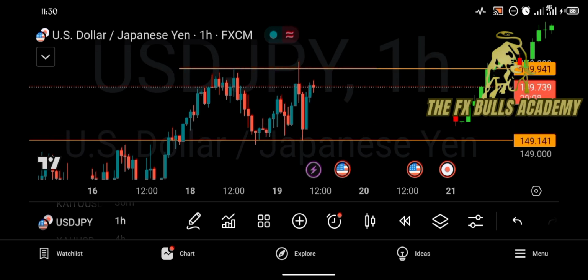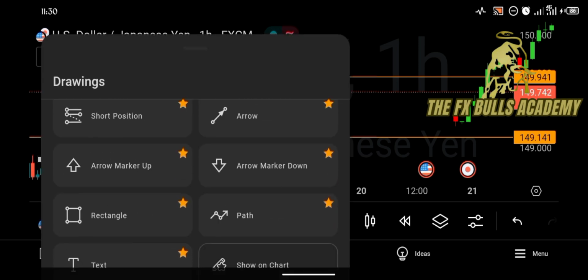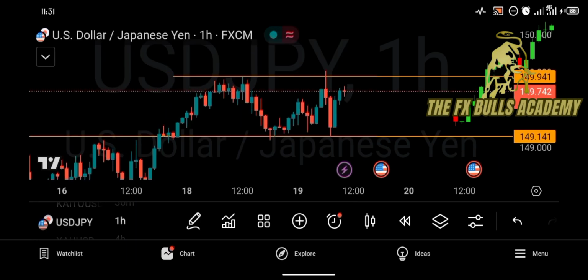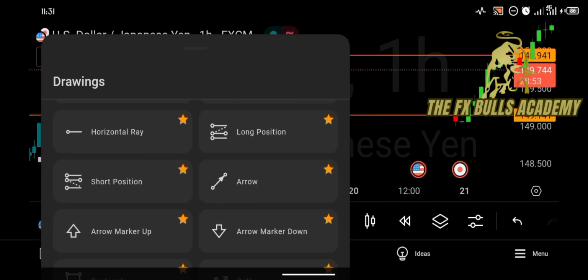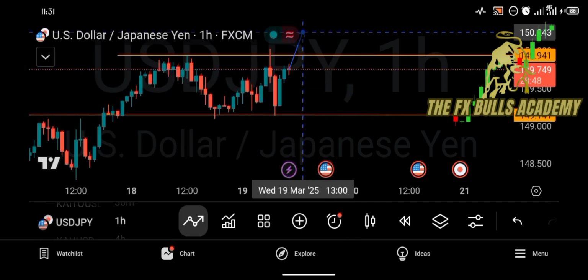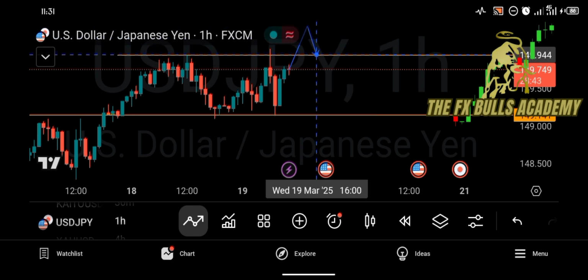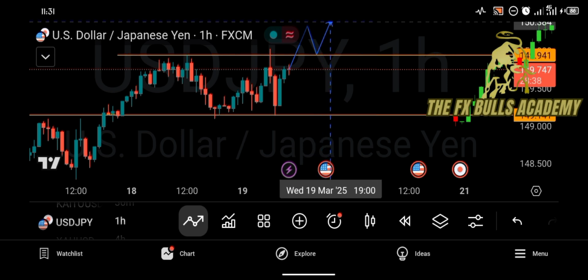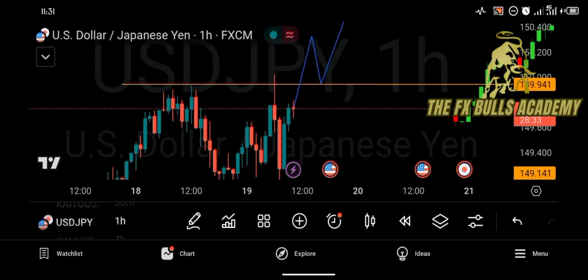So now on this trade, because we're in an uptrend, what I'll be expecting to do on USDJPY is expect price to break out of the resistance. That's just simple. If price has broken out of the resistance, I'll now be looking for the retest of this resistance that got broken, and I'll be buying to the upside. That's just simple.